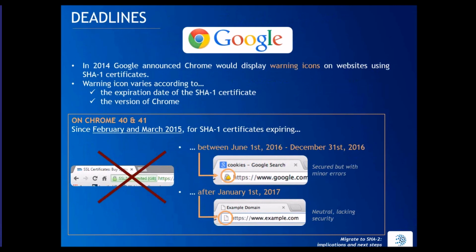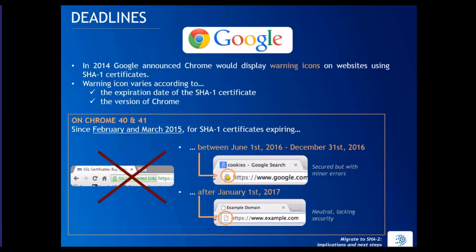So previously it was secured but with minor errors, but if your SHA-1 certificate expires after the 1st of January 2017, you'll get a neutral, lacking security warning icon displayed in Google Chrome.